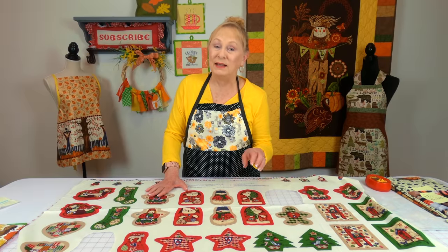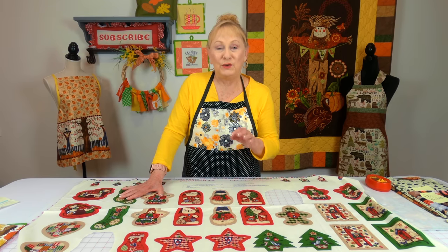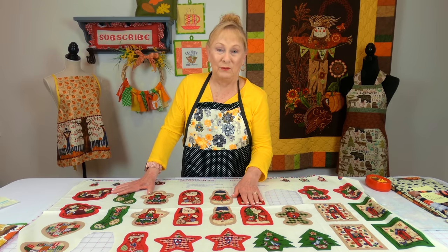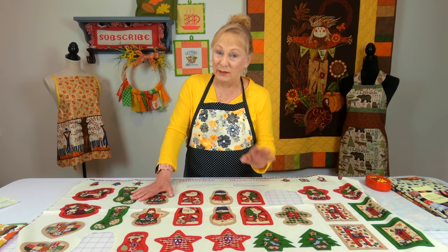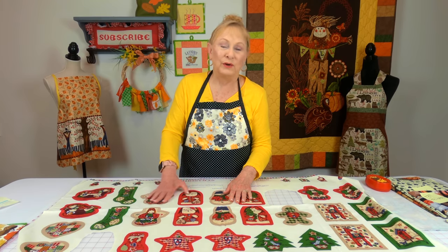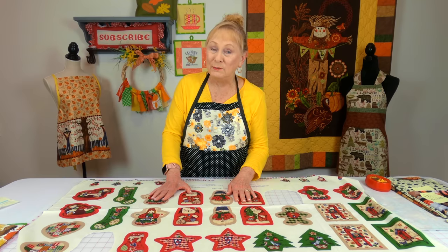If you're interested in using this as appliqués, you need to look now because I was just in there yesterday. I picked out one that looks similar to this, put it in my shopping cart — it was available — but by the time I went to check out, it was gone. So there are low quantities now. These are fun and really easy to make.